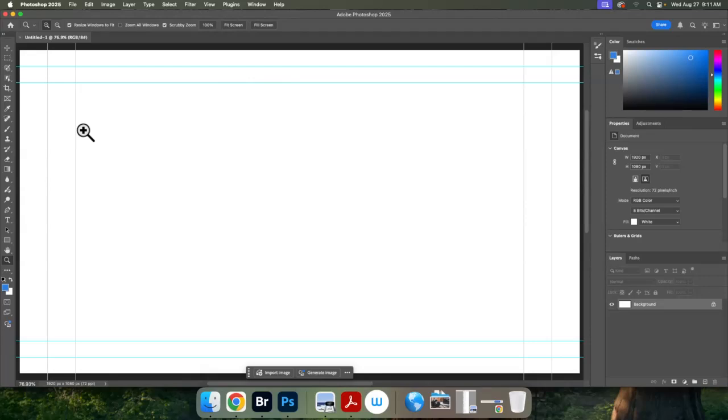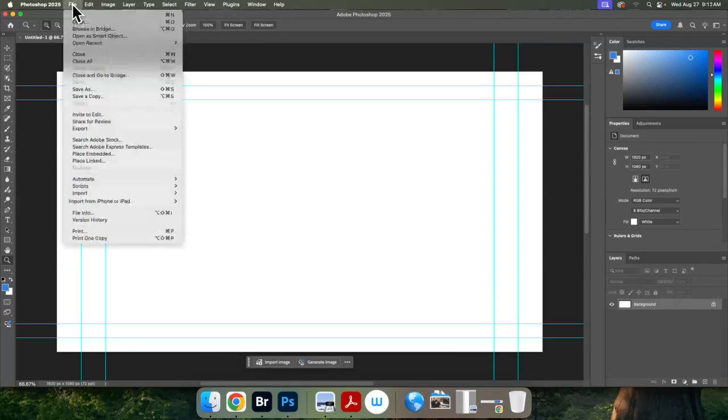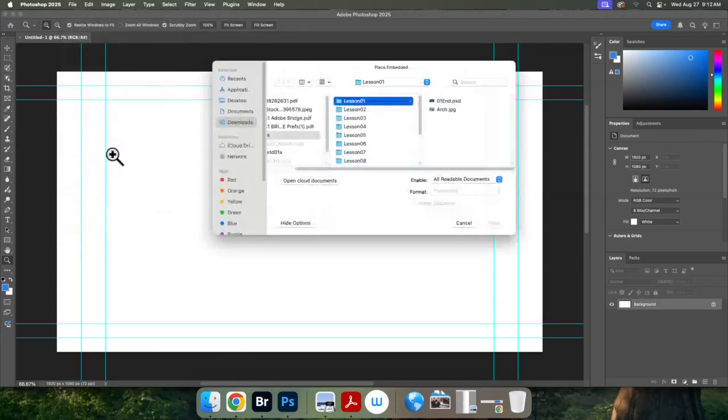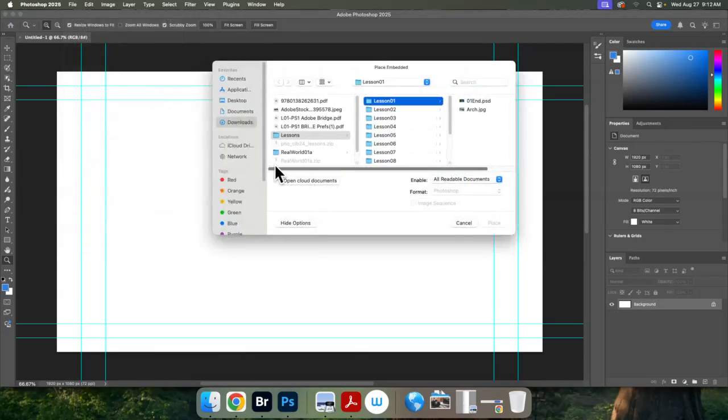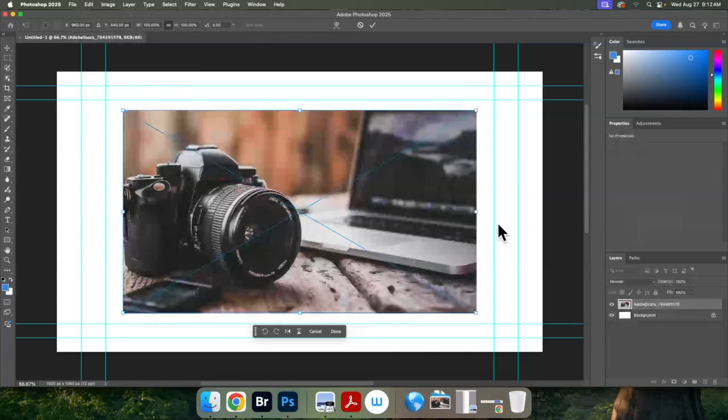Now we're going to drop in that image that I had. I'm actually going to zoom out because I like to see the edges past the artboard. I'm going to go to File, Place Embed, find that image that we downloaded, and place it in. It's going to place into the center of my document. Why am I doing it this way?